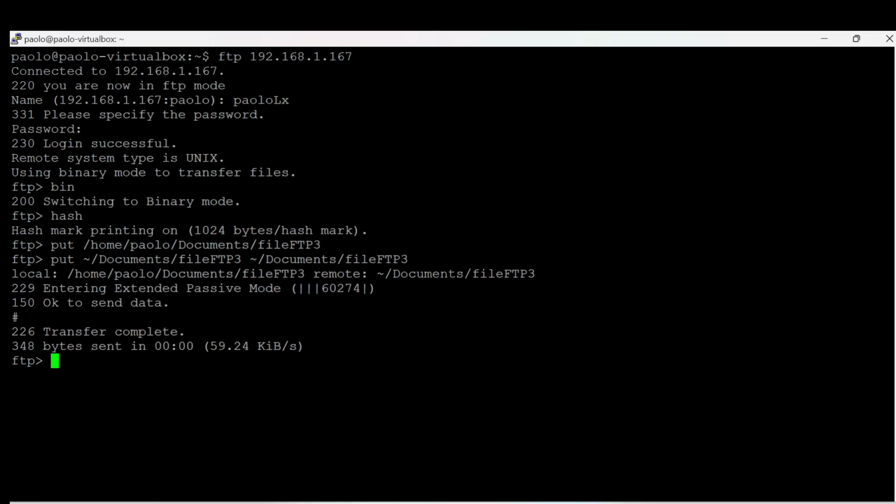Okay. So basically, let me explain what I did. I put this file FTP3, which was on this client, not on this one. No, this is not the address, it's the server. In my client, I put it at this address on this server using the FTP client, and the transfer was complete. So perfect, everything was okay. You see, put documents. The path is the same, I want the same path. So, entering passive mode. I'm using passive mode. Okay, transfer complete, 348 bytes sent. Okay, cool. I can exit here now. This message is telling me that everything was working. So I exit.